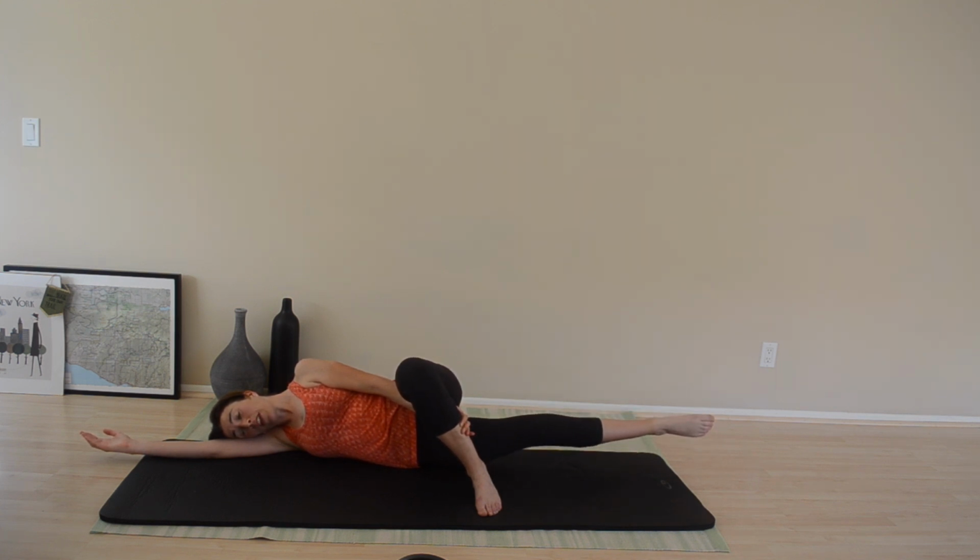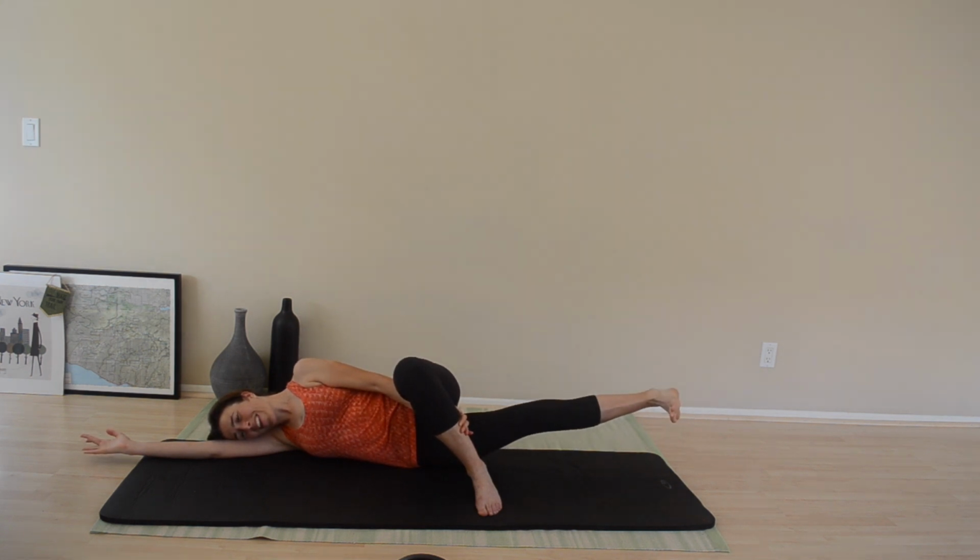Last one, this direction, and we reverse. Exhale. And reach a little bit higher. Every time go to the top of the circle. My inner thighs are burning. Exhale. Stay up here, flex your foot, reach a little bit higher, higher. Reach, and stay for 5, 4, 3, 2, and 1.